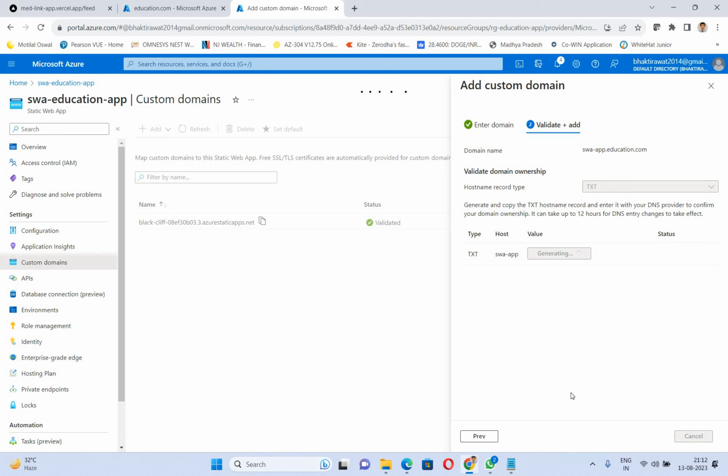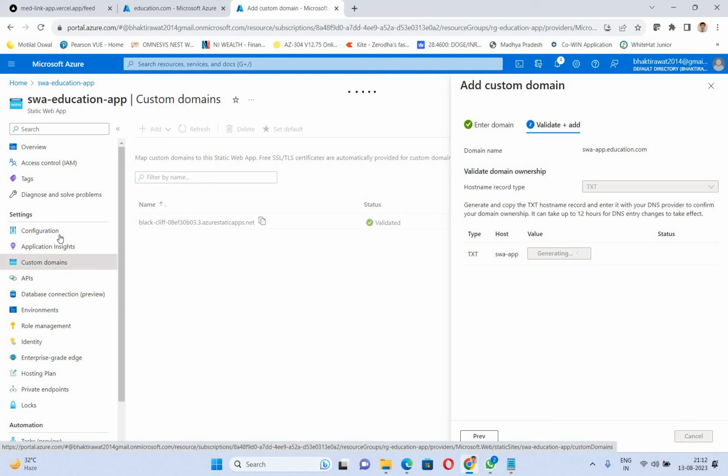It may take a few seconds to validate. For the time being, you can see the rest of the other options here, like application insights, configuration, and APIs in the static web app.